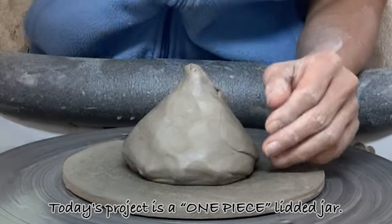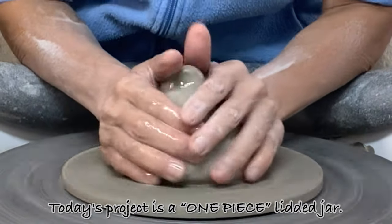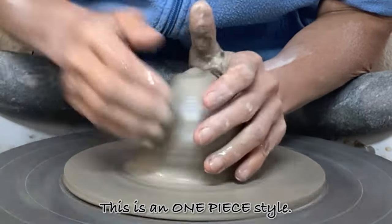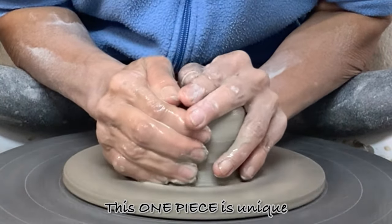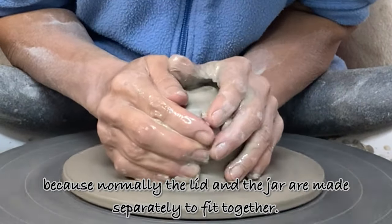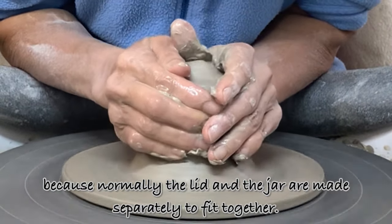Today's project is a one-piece lidded jar. There are many styles of lidded jar. This is a one-piece style. This one-piece is unique because normally the lid and the jar are made separately to fit together.